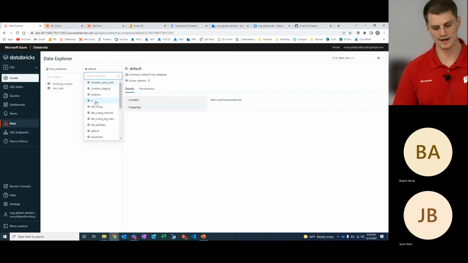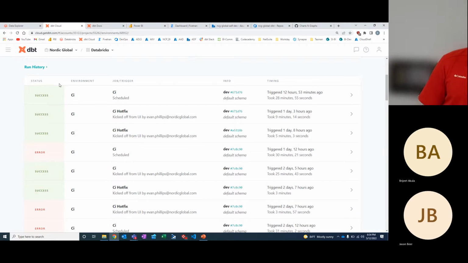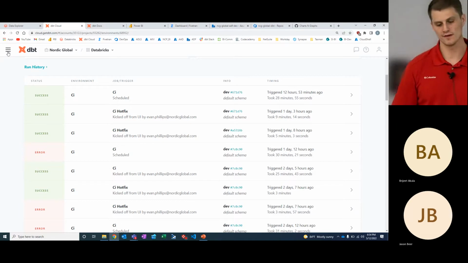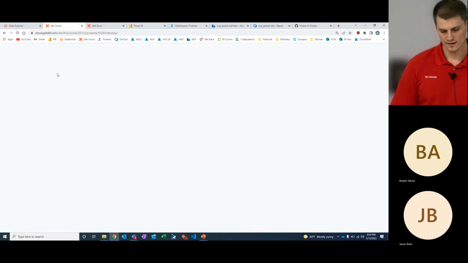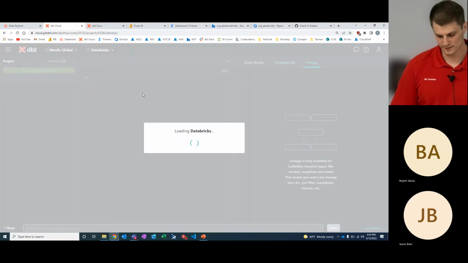So in this case, CI is our test database and analytics is our prod. And so we can, in one click of a button, rerun our entire warehouse top to bottom and refresh all the data, refresh all the models, all from DBT. And so let's look at an example.